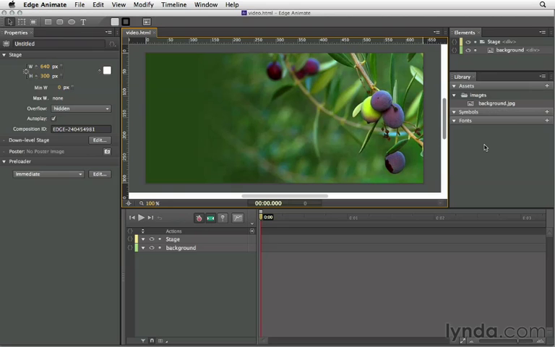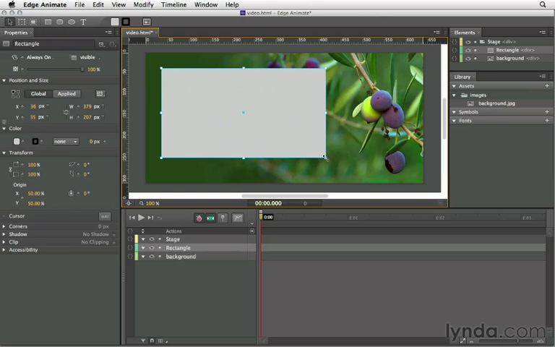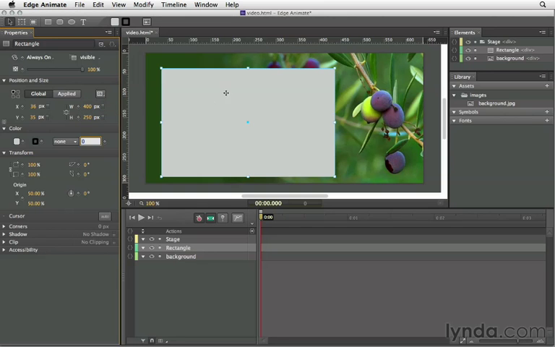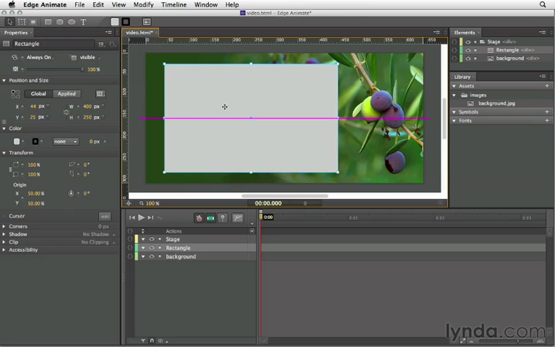Now to inject our video into our project, I first want to create a container. So let's come over here to the rectangle tool up in the tools panel. I'm going to click and drag. Once I have a box on the stage, I'm going to come over to the height and width settings inside of the properties panel. I'm going to set this to 400 pixels wide by 250 pixels tall. That's the size of our MPEG-4 video. I'll position this in place.